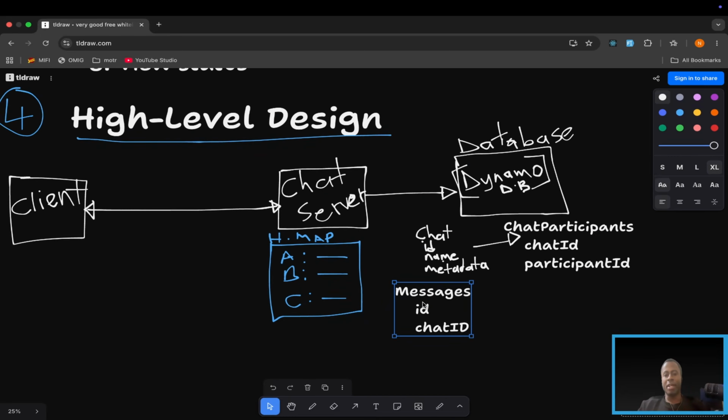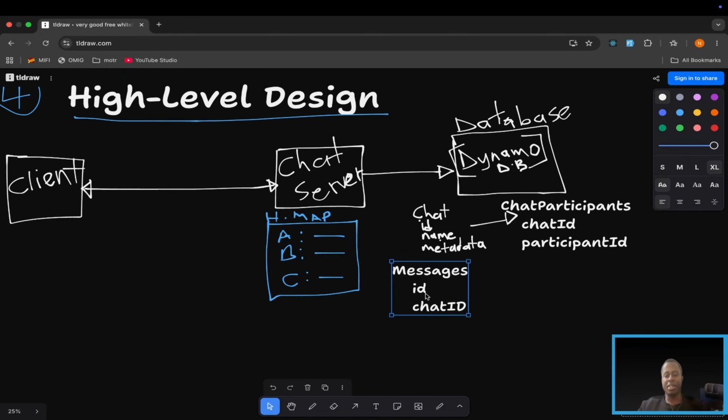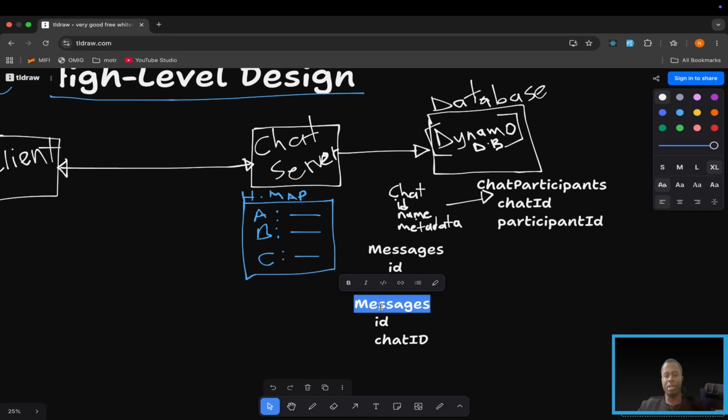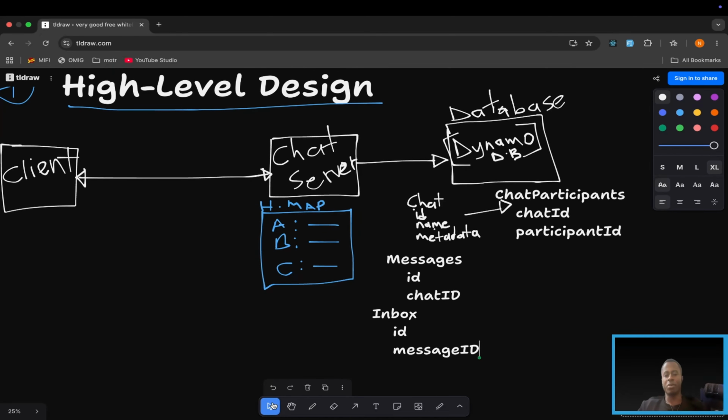In addition to that, I would then have another table down here called inbox. Let me edit this to inbox. And of course, the inbox would track the message ID. Now, listen to the flow.